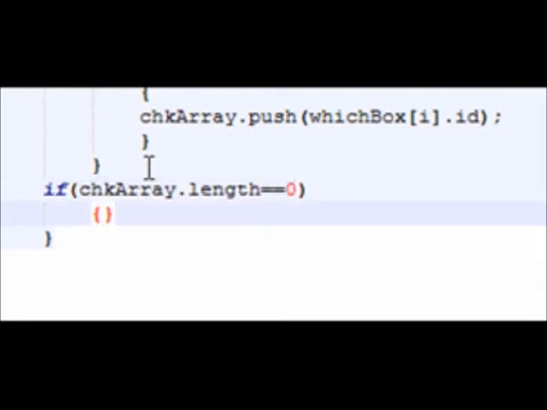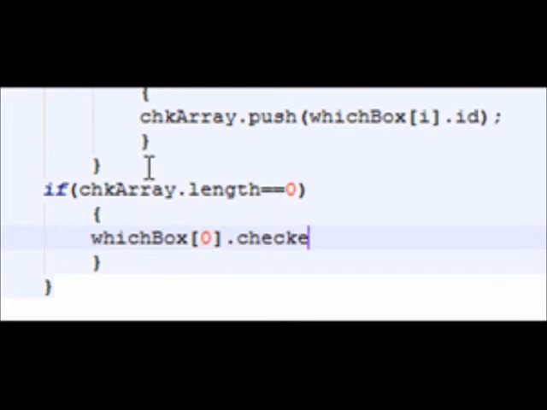In other words, no checkbox has been checked. What we could say is whichBox[0].checked equals true. So all this is going to do is make sure that at least one of the checkboxes is true. In this case, the 0 index checkbox is true.